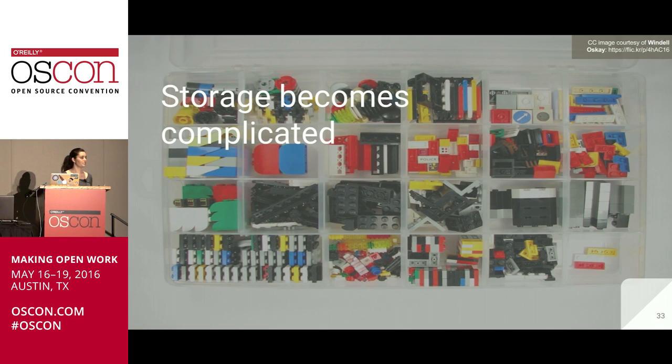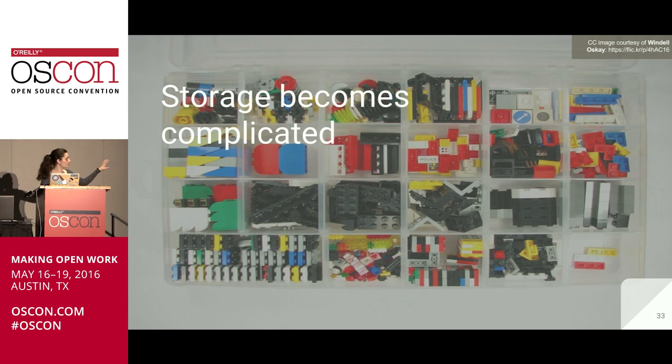This is usually how I die in Minecraft. All of that nice progress disappears because all of the storage in your container goes away if you don't explore something like mapping your volumes or using a data-only container. And these are things that there's good documentation about, and they're open source projects as well.